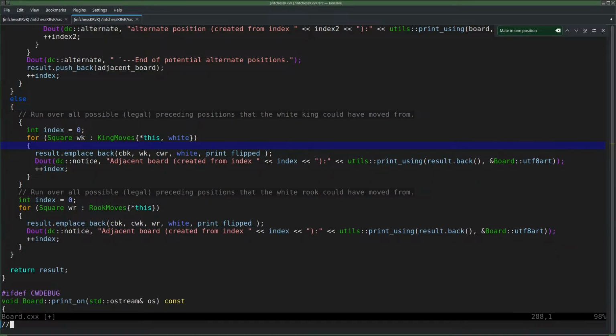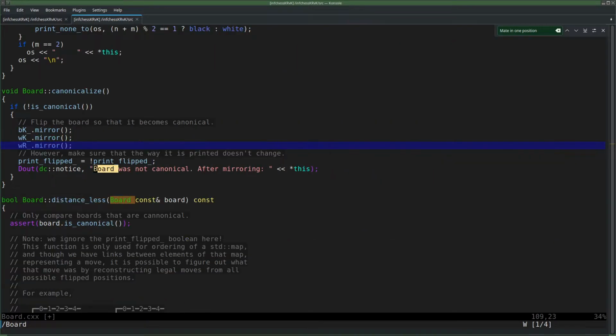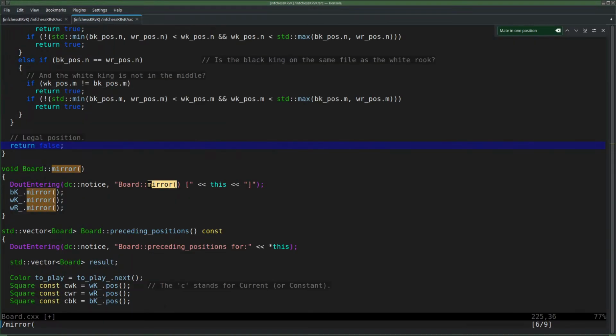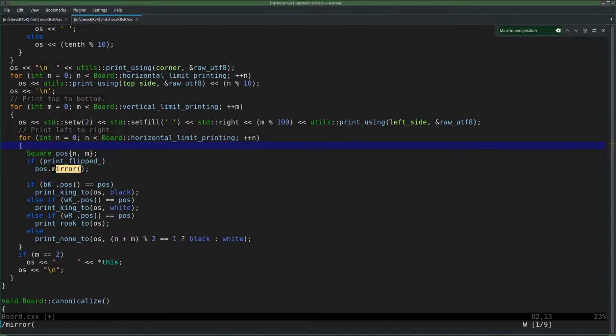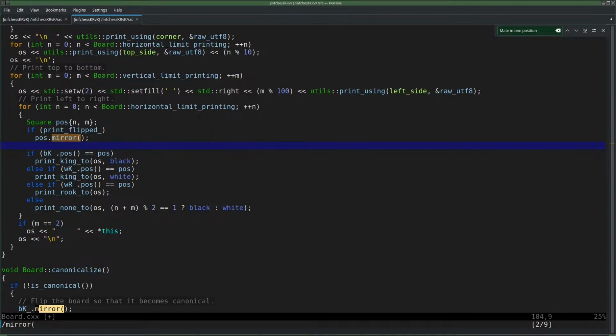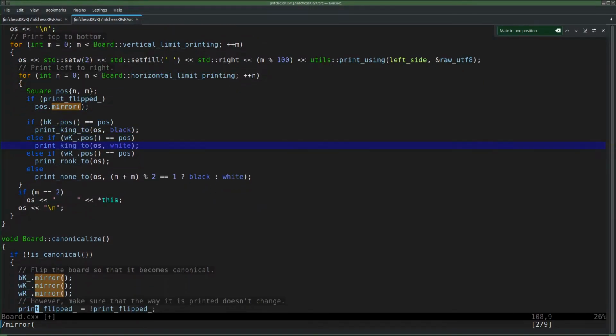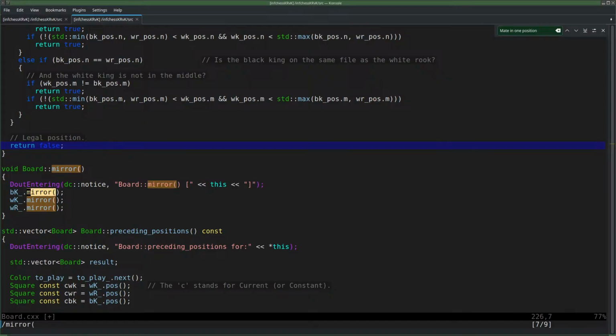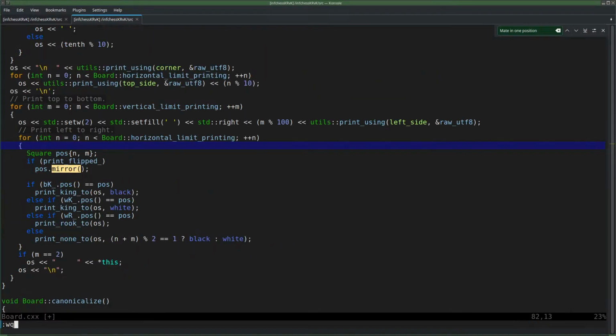That way you cannot forget it, at least. I'll probably also construct boards without it, but okay. We'll see. Better to look for a mirror call. Pos mirror, print flipped. Pos mirror, that's something else. I think I got them all.